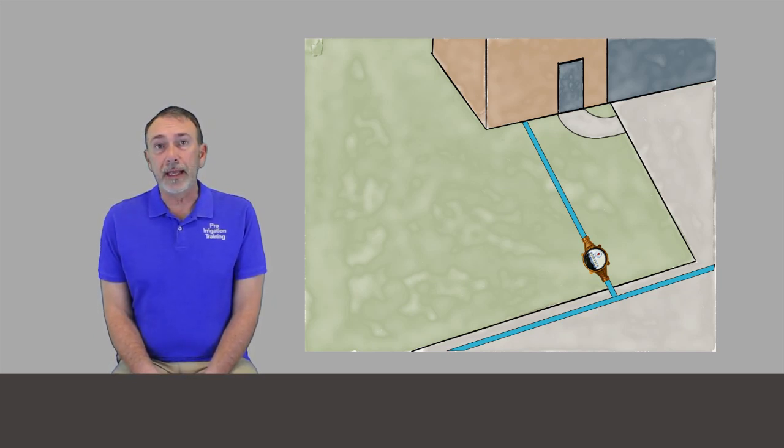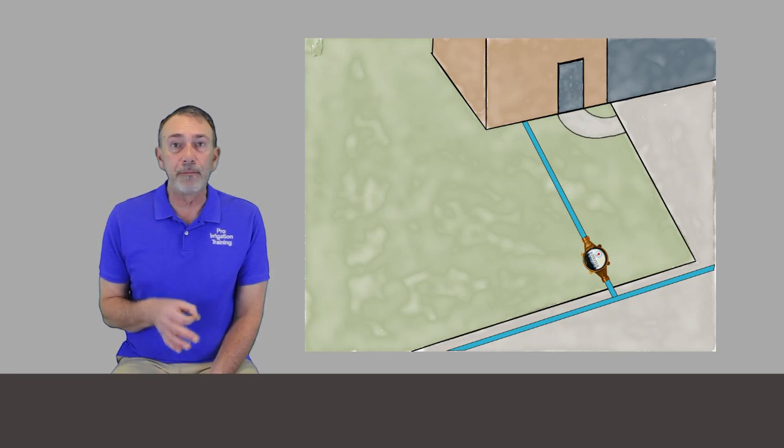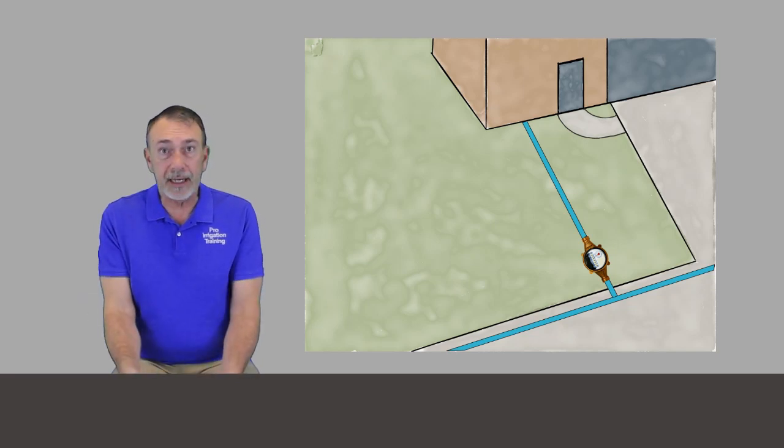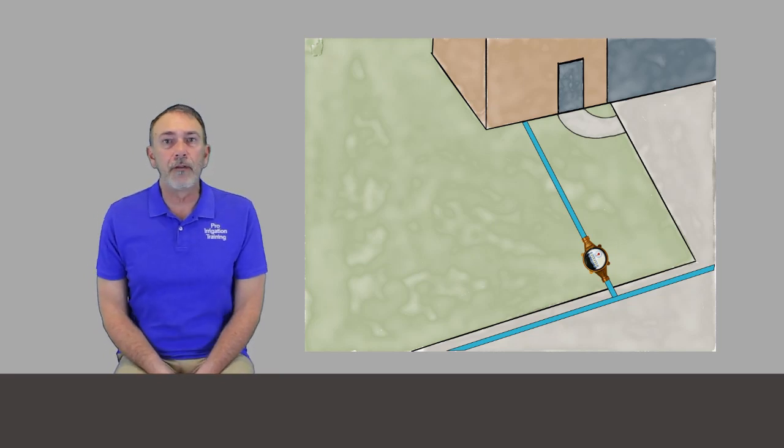Maybe you live in an area where you're not charged for actual consumption of water. You just have a monthly bill. So you probably don't have a meter there, but you would definitely have a gate valve or a curb stop, which is just a brass ball valve that you can put that meter key down in the hole and open and close it. But there'd definitely be some kind of shutoff there.